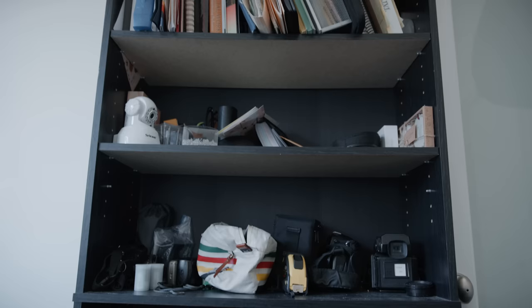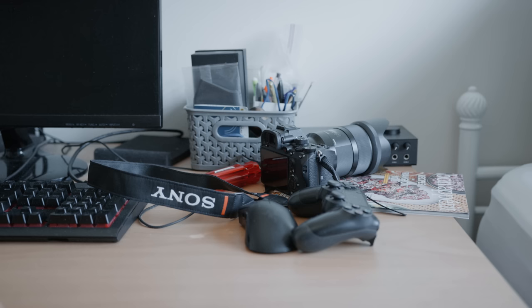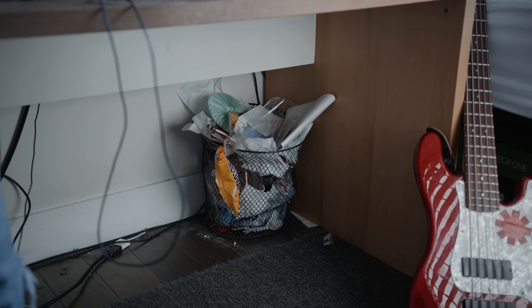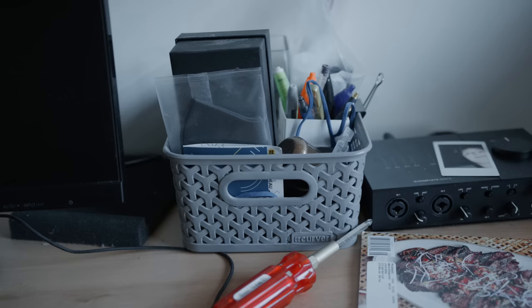So as always, the first step was to empty out the room, clean it up a bit, and move some of the stuff out that we didn't need anymore, including the bed and the shelf. So once we have a clean slate to work with, it was time to figure out where the desk was gonna go, how large it was gonna be, as well as what we put on the wall.